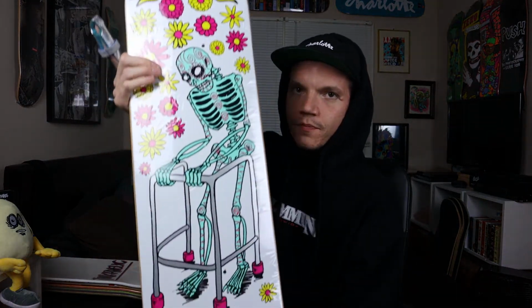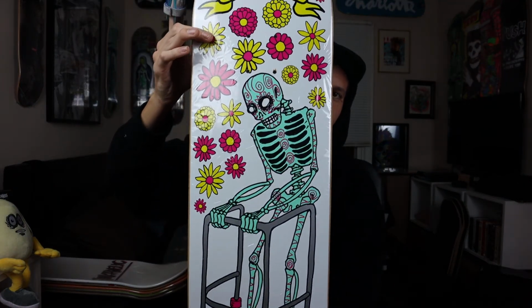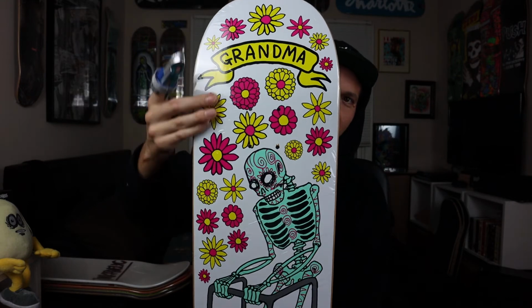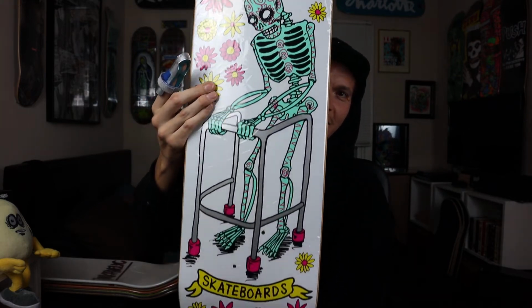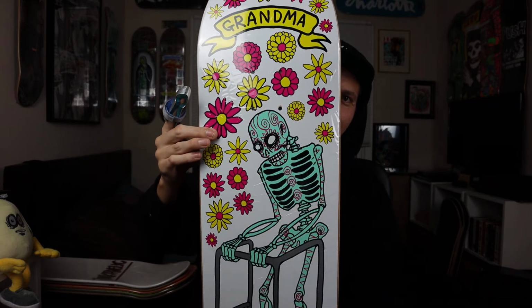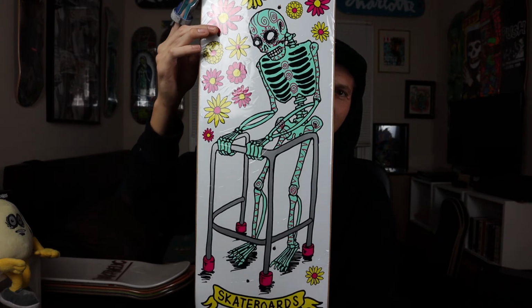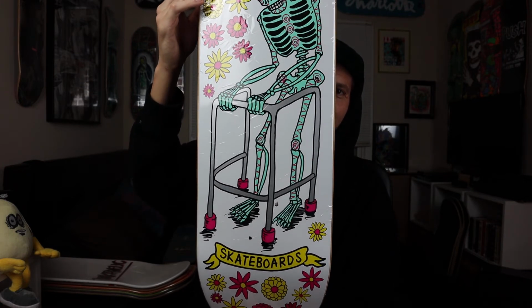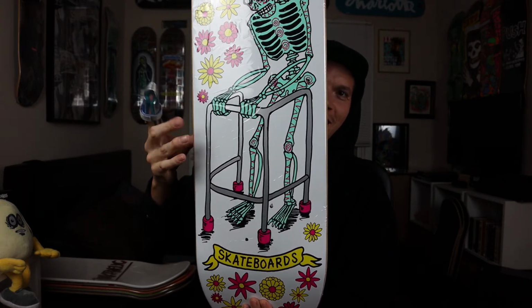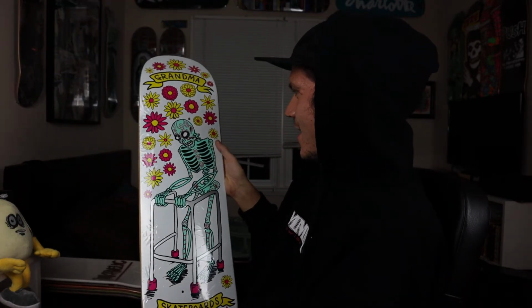So this one, again, is one of the Dia de los Muertos boards. And this one is called the Walking Muertos. So as you can see, got the grandma hit up there. Got the flowers in the background. Grandma skateboards. And then they got the Sugar Skull inspired skeleton. And being true to the grandma skateboards moniker, they got them using a walker. So I thought that was pretty sick, man. I knew as soon as I saw these, I had to have them, man.